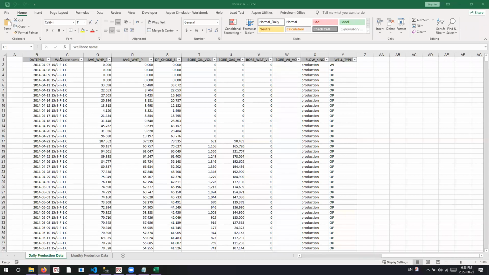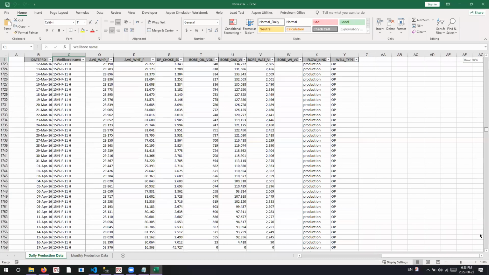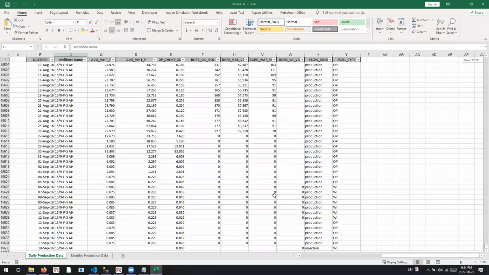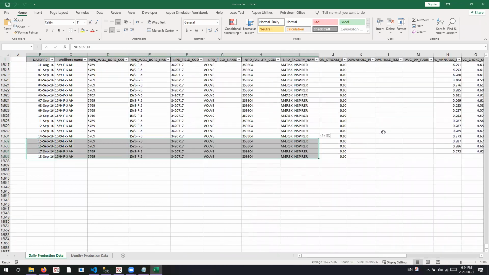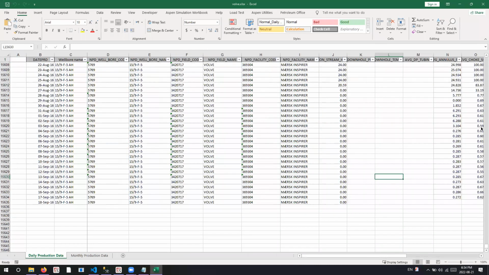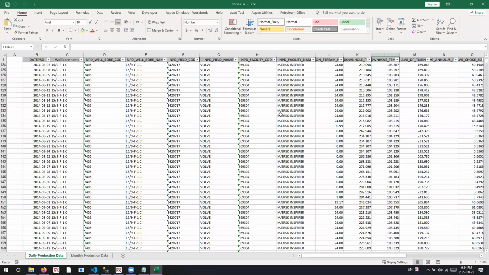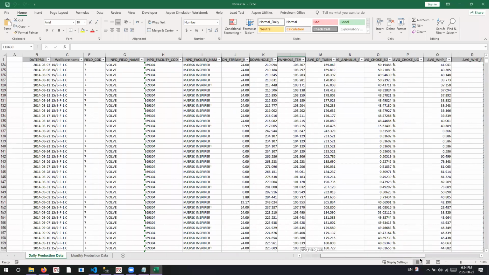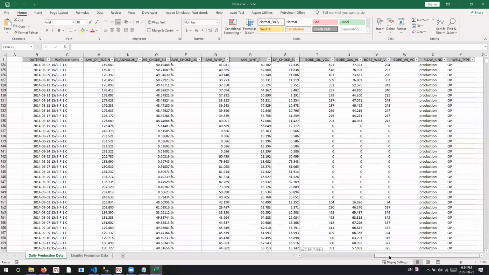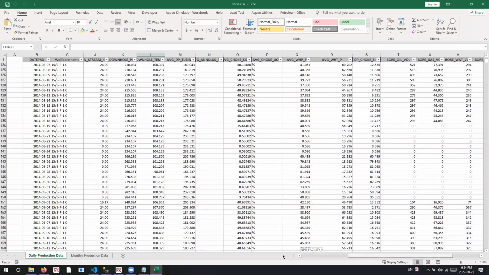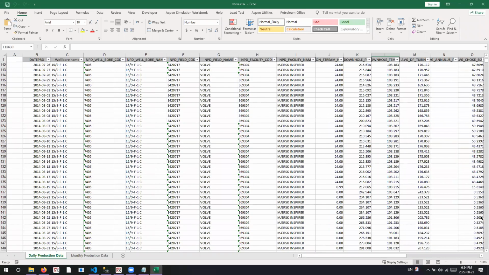So we can see we have a lot of columns. We have dates, we have wellbore names, we have wellhead pressure. The amount of data entry in this is almost 16,000 rows, so Python can handle this for sure. One of the issues with this data is all the wells are on the same sheet, so we need to do something about that. What we can do is plot the production, the water injection process, wellhead pressure. So a lot of things we can do with that. Let's go ahead and start working with the Vault dataset.